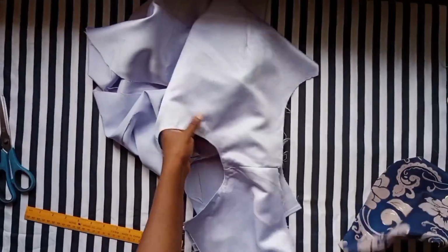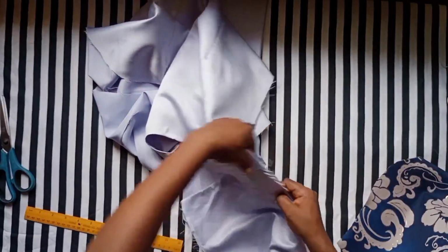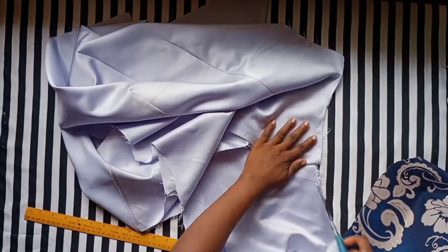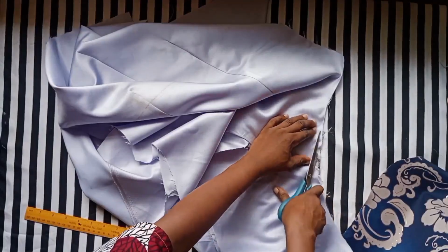Now I'll go ahead and trim out all the excesses, if I have any, on the shoulder part at which I am going to be fixing the sleeve. If there are any excesses, just make sure that you trim that out so that you would have perfect fixing.